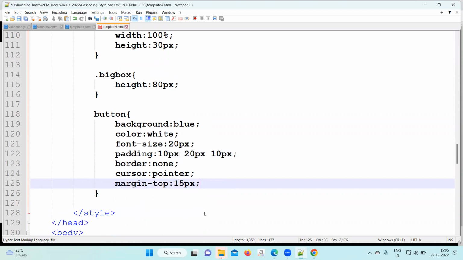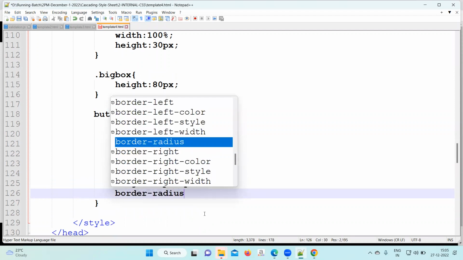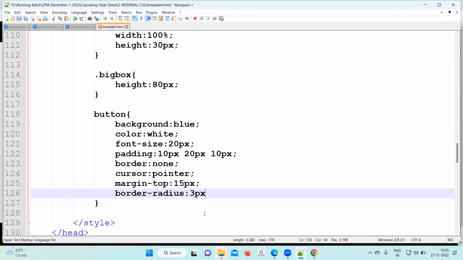And border radius you can apply, 3 pixels. Border hyphen radius 3 pixels.